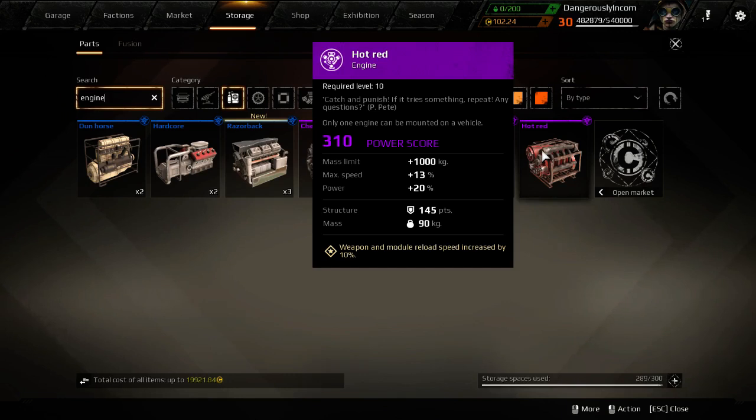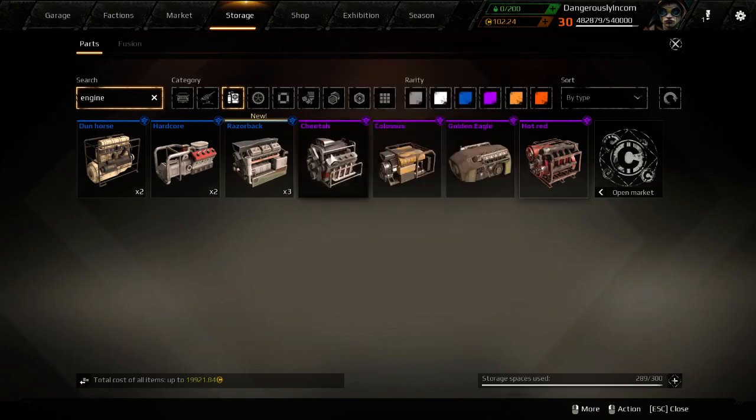Hot Rod. No power cost, weapon and module reload speeds, so that's your guns and your rockets and your boosters. I'd say this one's worth it. Doesn't have a tonnage bonus, but it's light, only 90 kilograms, it's got a bit of structure to it, gives you a bit of acceleration. Overall it's worth it mainly because it doesn't cost you an energy point. That's the one I'd recommend for the purples, unless you have specific needs addressed by one of the other three. That's a review of the engines.